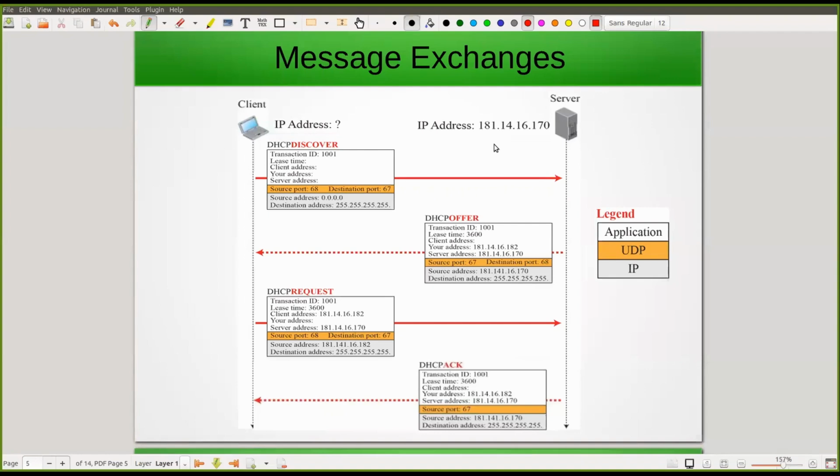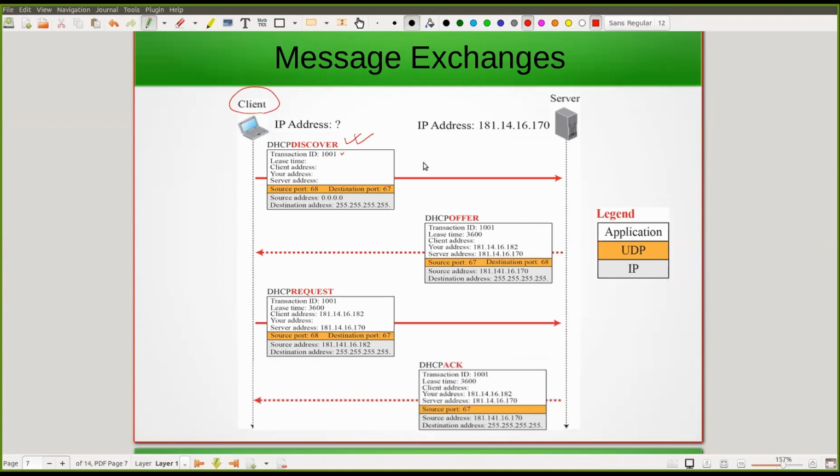Okay, what happens, let's say this is a DHCP client. Now start the machine. He wants to get an IP address. So now he has started the machine. Initially he is going to send a DHCP discover message. So now the client starts with a DHCP discover message, and some of the important parameters are shown here. Transaction ID, as I have already told you, is unique for all the message exchange that happens between this client and the server. Let's say it is 1001, randomly generated at the client end.